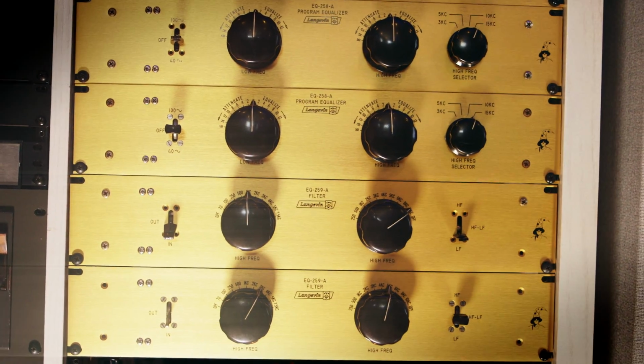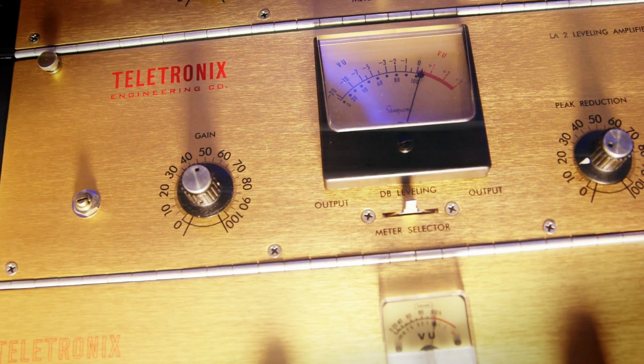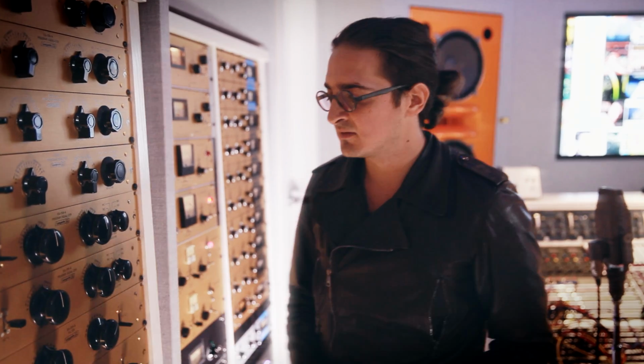Right now we're using them to create a parallel mix for the vocals to add some distortion with the LA1. So anytime we have voice, we add a little bit of it and it adds some nice tonality to the voice.